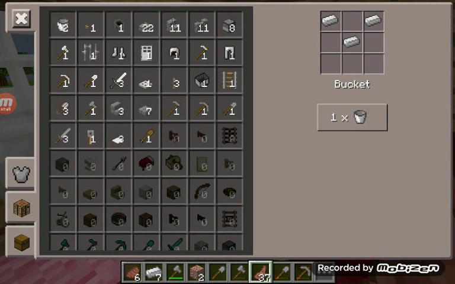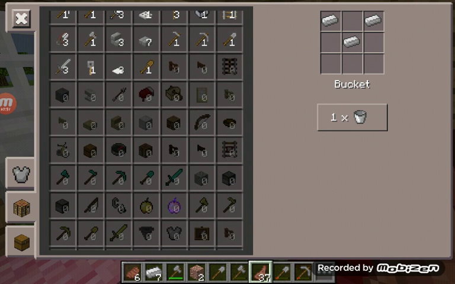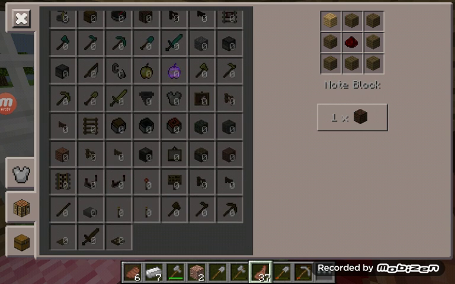What else could I craft? Oh, right! I forgot, an enchanting table. An enchantment table. Oh yeah, and a dispenser and a dropper. Oh, and a note block. I forgot about those items.